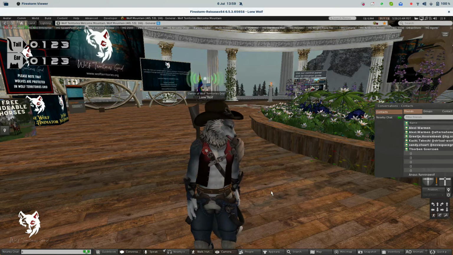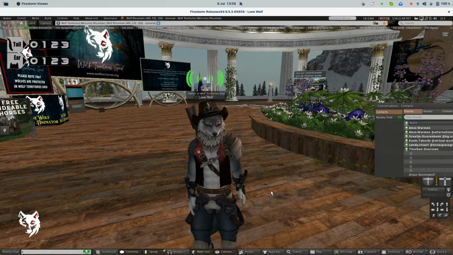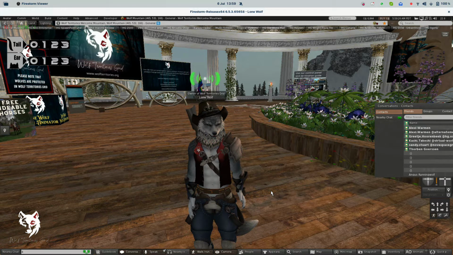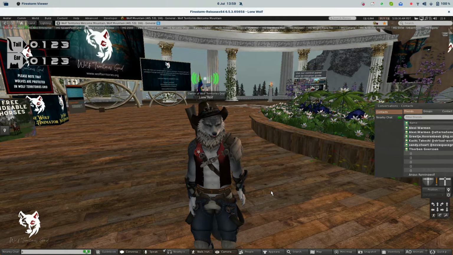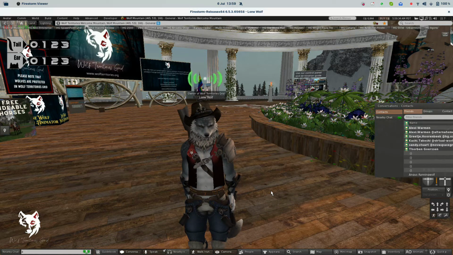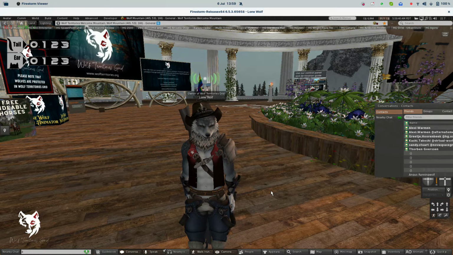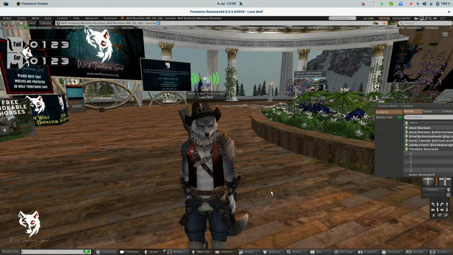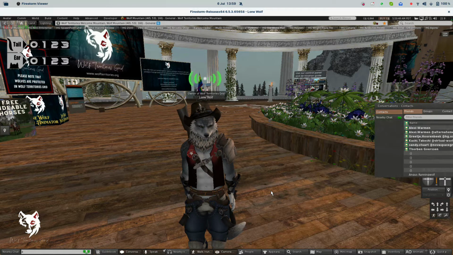Anyway, I'm going to talk about some different options. If you've never done anything like running your own grid, then there's basically two types of servers you can run it on. You can run it on Linux, or you can run it on Windows. Now there are some quite big grids running on Windows, but I don't recommend it because of Windows itself in terms of stability. And you need a lot more hardware to run Windows because it needs to have a desktop and all those other nice things that you don't really need when you're running a server. So Linux servers, and I'll show you one in a minute, don't have any of that.